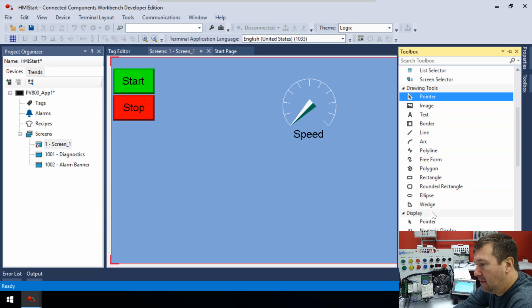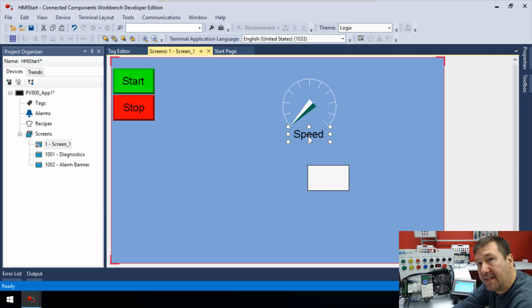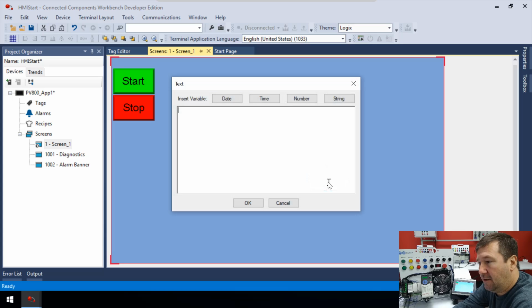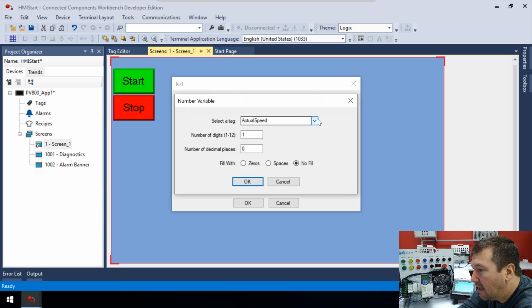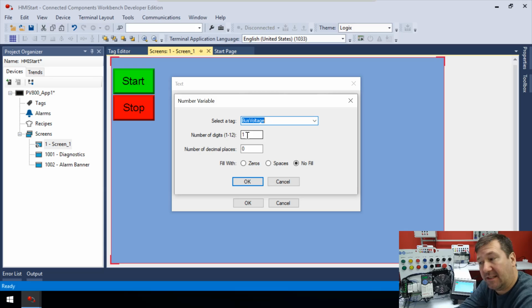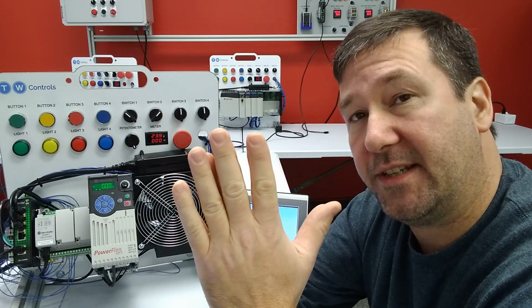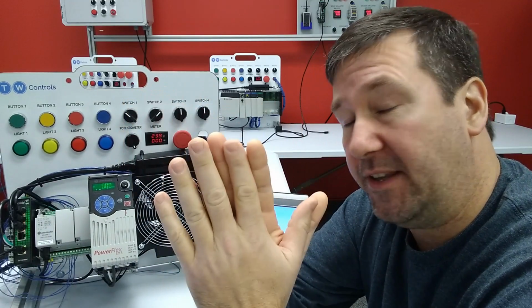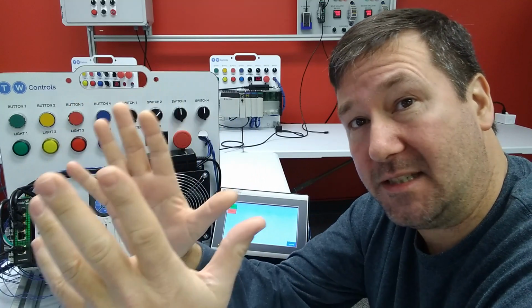text field down. Now, in this case, we just made some static text, but if you notice in this editor, we have the option to actually put in the current date, the time, a number, or a string. So what I'm going to put is bus space, and then I'm going to click number, and I'm going to put in our bus voltage. And then we need to select the number of digits. Now, the number of digits is how many numbers do you want? And that includes before and after the decimal place.